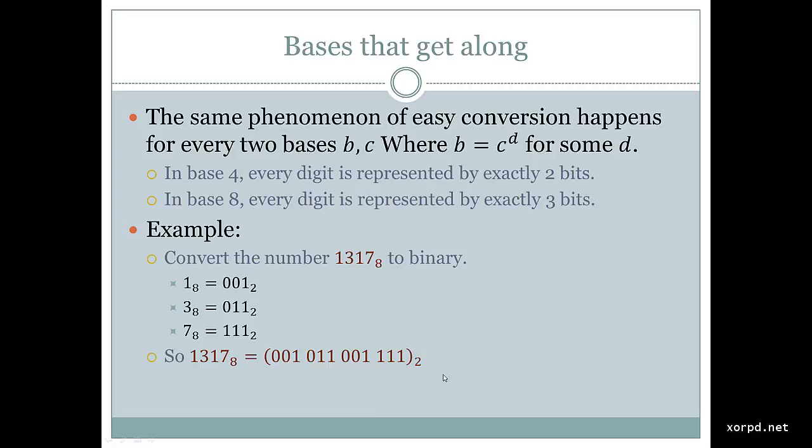Just to make sure that we understand the replacement of digits, let's look at the original number. 1 is replaced by 0, 0, 1, and we can see it here. Then 3 is replaced by 0, 1, 1. We can see this here. And we have again 1. We already calculated that 1 equals 0, 0, 1 in base 2, so we can just put the same sequence here. And finally we have 7, which is 1, 1, 1 in base 2, and we just put it in the place where the original 7 digit was.